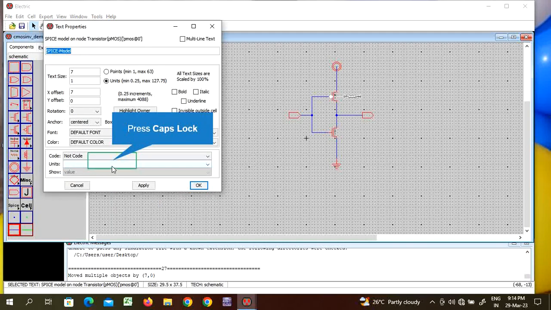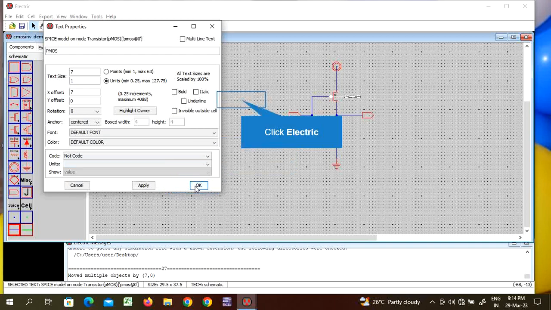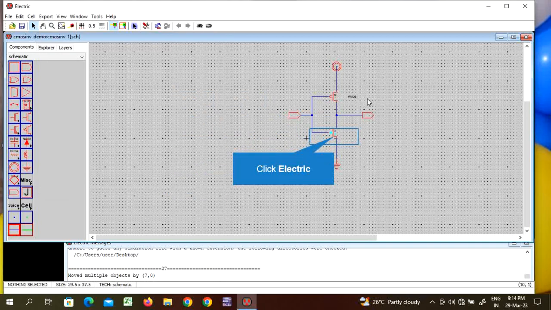Here you type PMOS in capital letters, click OK. Now you can see PMOS here.